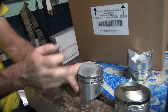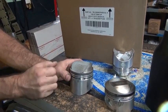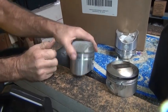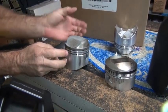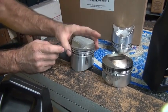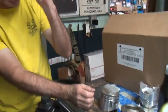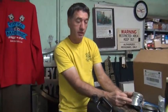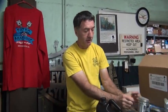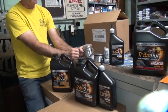So I actually put another piston in the motor and made another run without doing anything else. I took the rings off this piston, put them in that second piston, and made another pass. It ran fine. There was no oil on top of the dome on either piston. It ran good, so the Tribodyn protected the motor. It basically puts a nice boundary layer of material between the two alloys. So you're a believer. It lets the oil do its job, and then when the oil fails, it has its own protective layer in there, which also cuts down friction and makes things shift easier.